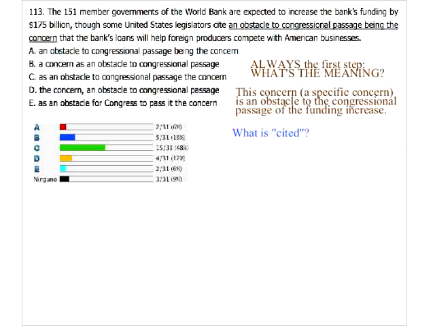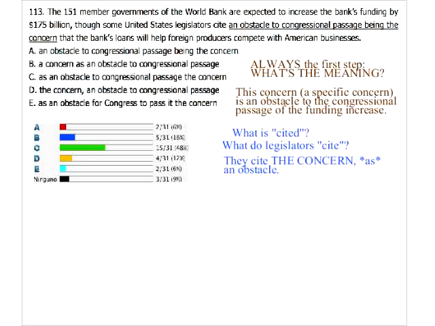Yeah. So that's the other thing. What do legislators cite? Well, you're not citing an obstacle randomly. What you're doing is they cite the concern as an obstacle. Like the thing that they are actually citing is the concern, not an obstacle. So that's the way you should write the sentence. They cite this specific concern and they basically say this is an obstacle to the passage of this thing.